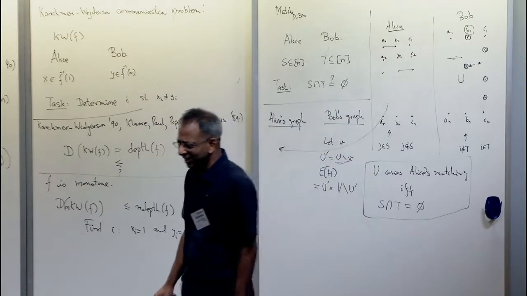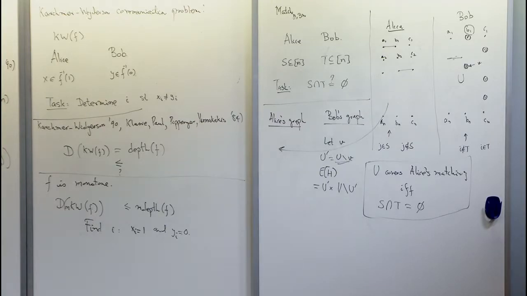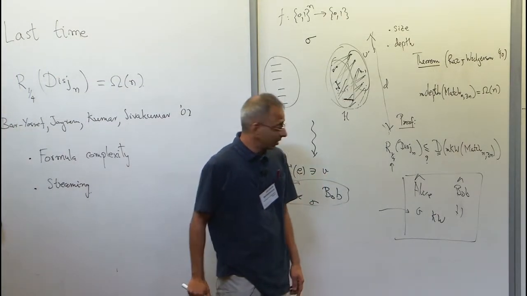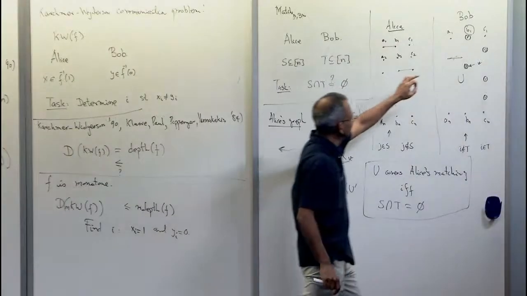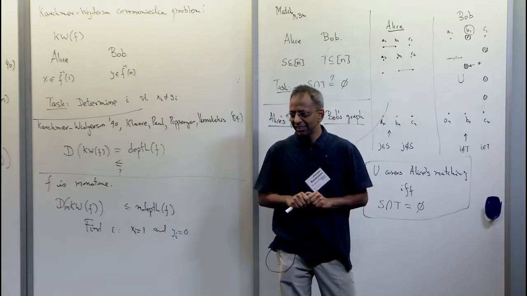In the end, what you did is, the result is that you get the probability that you find the edge which is incident to little v. If S intersect T was empty, then this doesn't happen. And if S intersect T was not empty, then this would happen with probability something like 1 over n. No, half, because maybe there are just 2 edges. It sometimes picks this edge, sometimes picks this edge. Half. I said 1/4, and you just repeat this protocol a few times. So errors are one-sided. If you find that edge, then you know that that special vertex v that you deleted did not cover some edge. Let you just think it over.